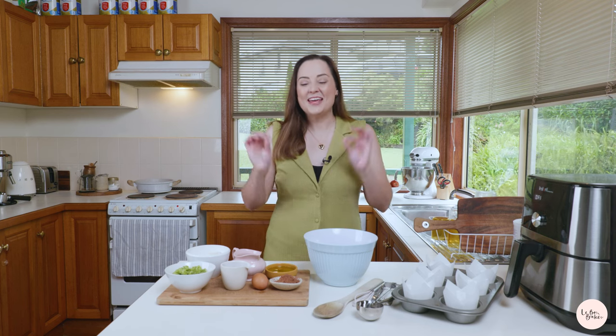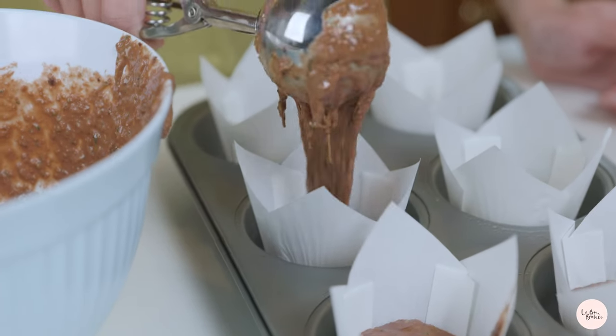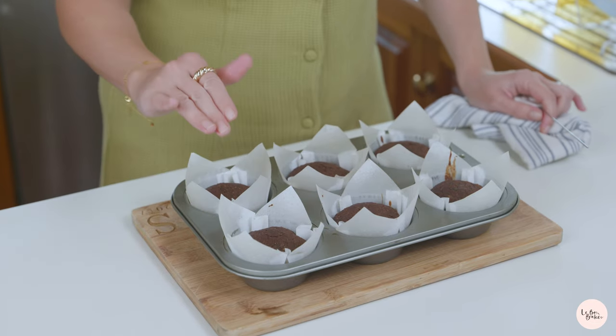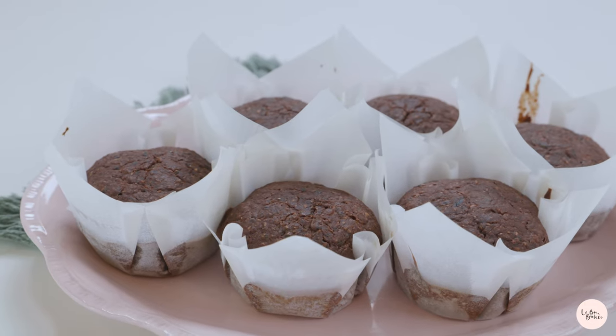You're with Nicole and today we're going to be making a really beautiful and healthy muffin. These ones are zucchini and cocoa. Sounds pretty delicious. This recipe makes a perfect lunchbox snack. They are also really great for baby-led weaning. And if you want one yourself, I mean, go ahead. They're nice and healthy. They're a great snack for the whole family. Don't go anywhere. You're gonna wanna make this recipe.